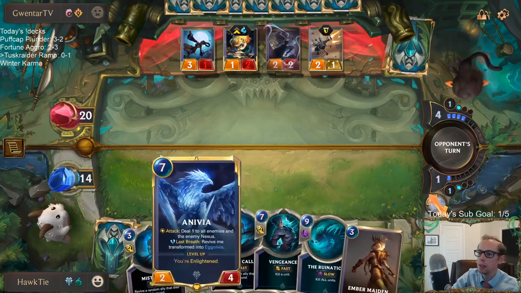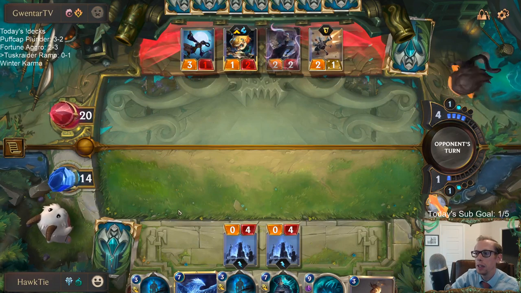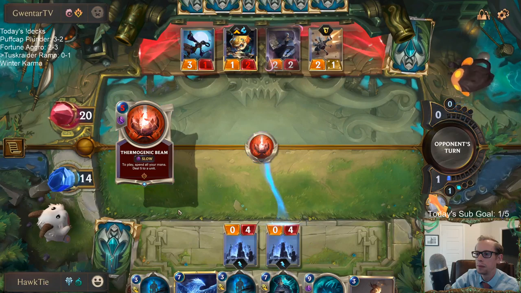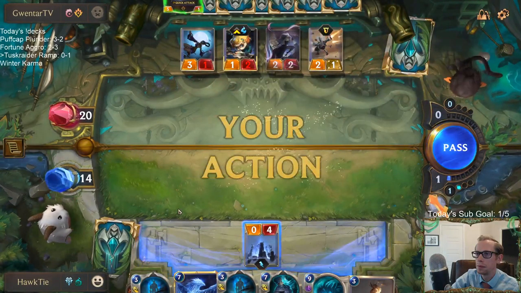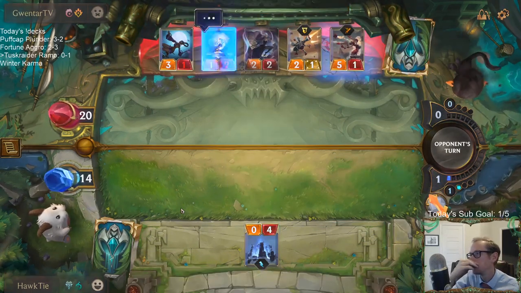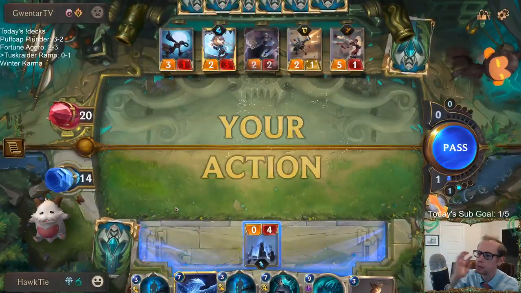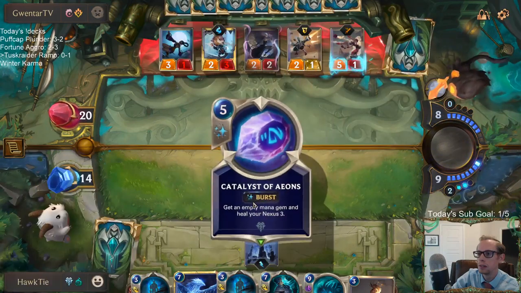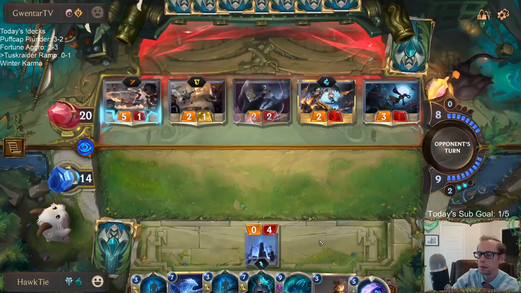Actually, you know what? Instead of playing the Ember Maiden, I'm going to play that so I can get Enlightened next turn and play an Enlightened Anivia. Keep passing. I'm not attacking with my O4. It cannot hide.